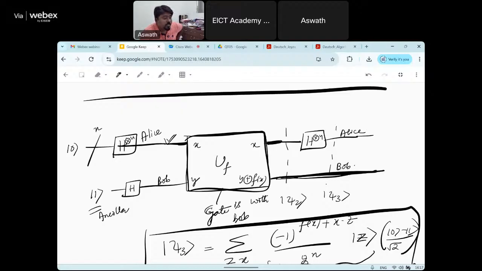Could you please suggest some resource for using quantum computing concepts for implementing neural networks? Oh, okay, that's a good question. There are so many online platforms for neural networks, quantum neural networks. PennyLane is a very good platform. PennyLane and Q#. Those things you can check, or you can start with the quantum machine learning by Peter Wittek. It is available online, I think.